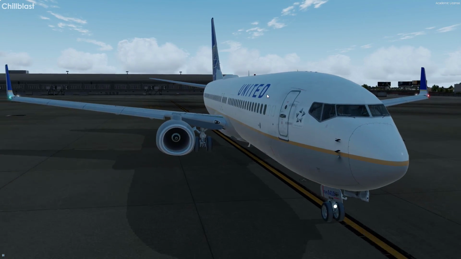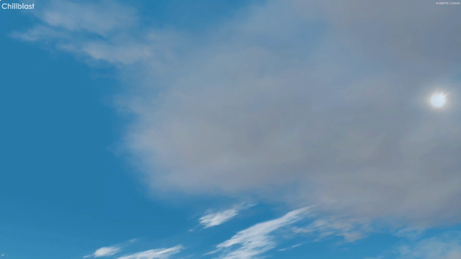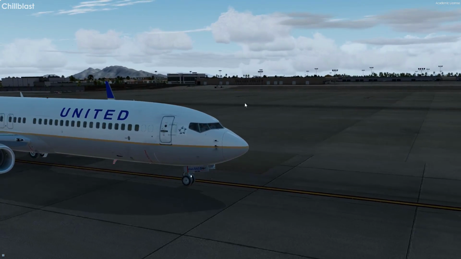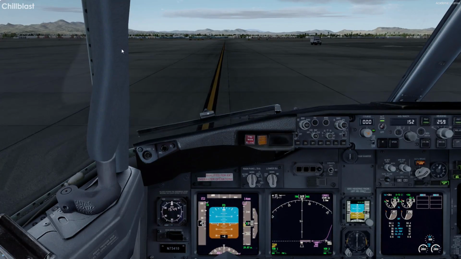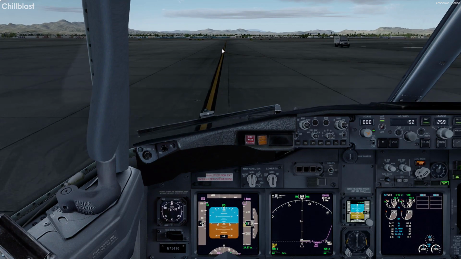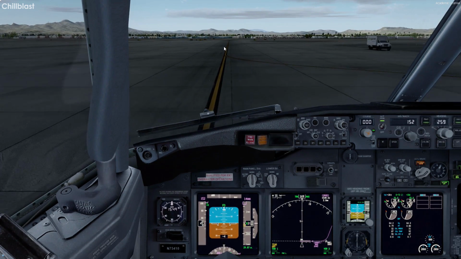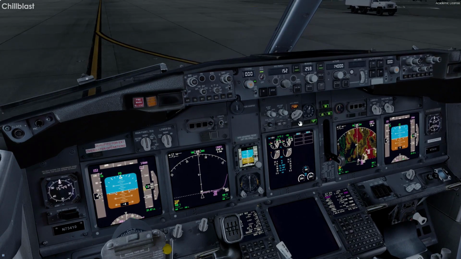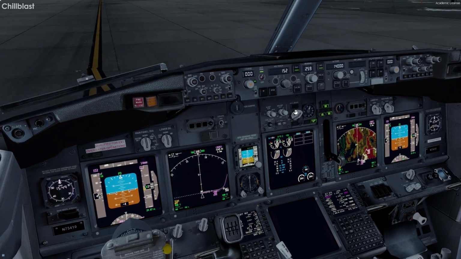Weird. Yeah, this aircraft seems rather dark. I don't know why. I mean, actually, the sun is there. There it is. It is behind the clouds, so maybe that's the reason. Hopefully, it gets nice and bright once we're, well, not too bright once we're in the air. This is also pretty dark. That light's going to go off. There you go.